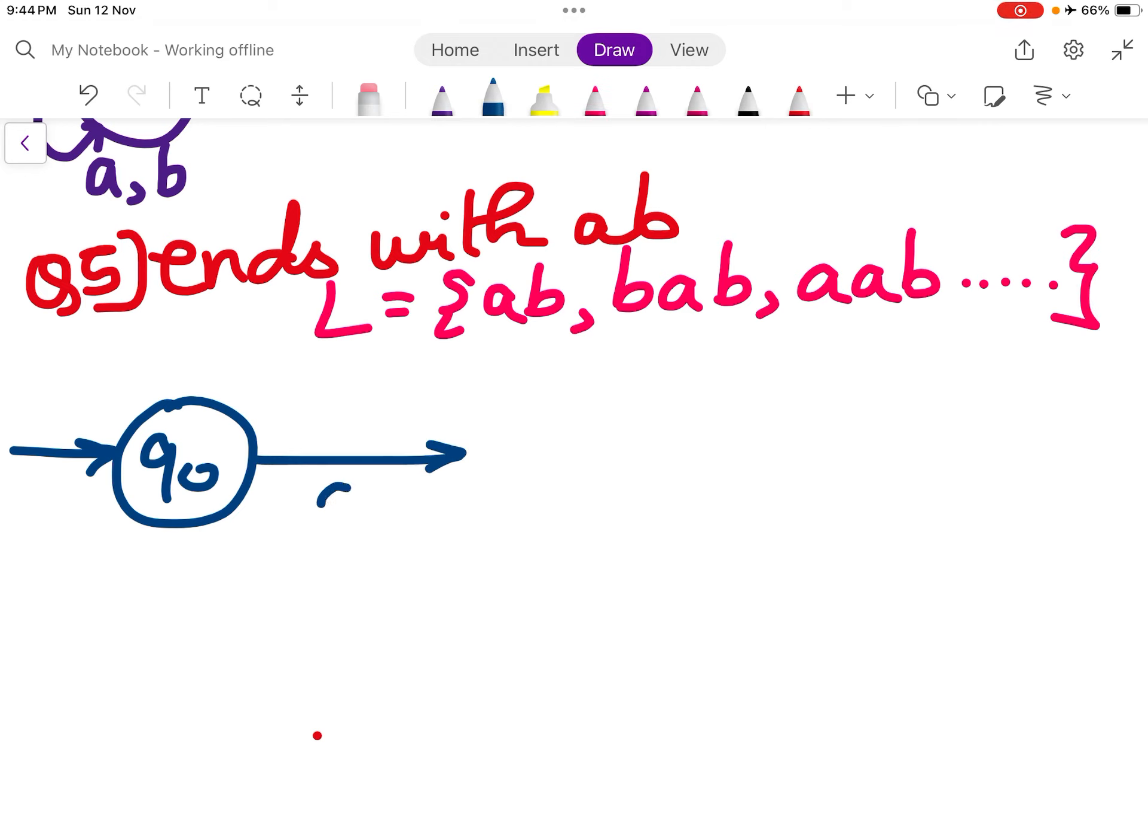Q0, Q0 on seeing an A will go to the Q1 state. Q1 on seeing a B will go to the Q2 state. Now I told you for a DFA, Q0 should have two inputs. If there is over alphabet AB then both the inputs for A and B there should be a transition. Q0 on A the transition is going to Q1. Q0 on B we have not shown, so on B it will loop over because string should end with AB.